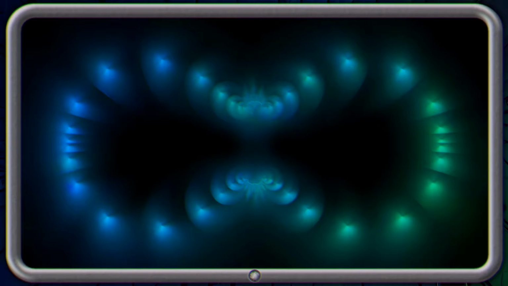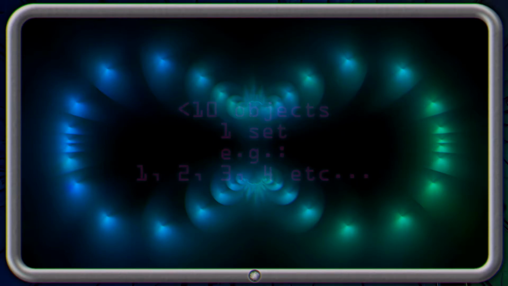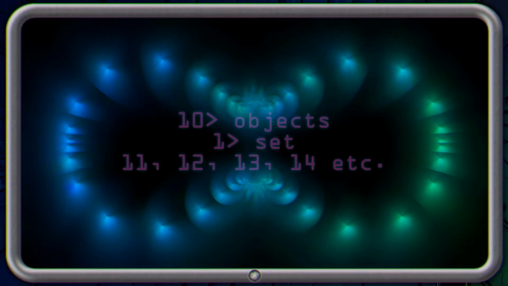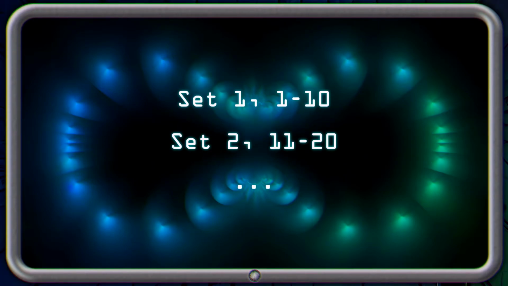It allows you to keep track of objects in an organized way, but did you know that this way of keeping track of objects actually has a few fractal-like properties? Let me explain. If you've got 10 or less objects, you have one set. But to be able to keep track of more than 10 objects, what you'll do is make another set and assign a different symbol to it so that you can keep track of all the objects you're counting.